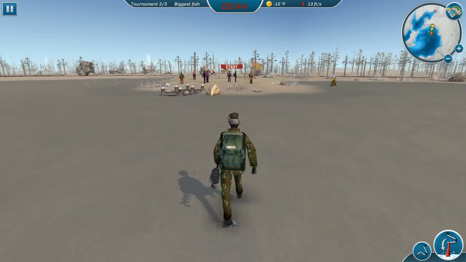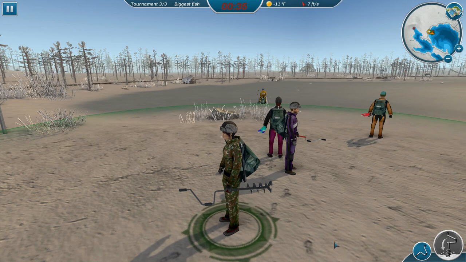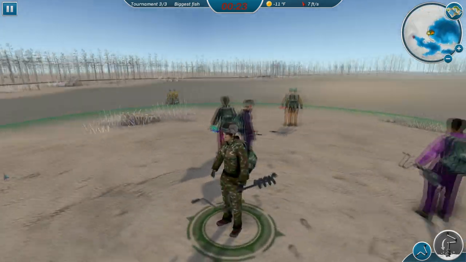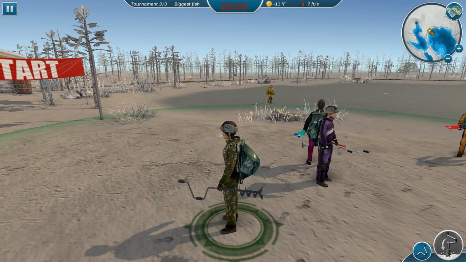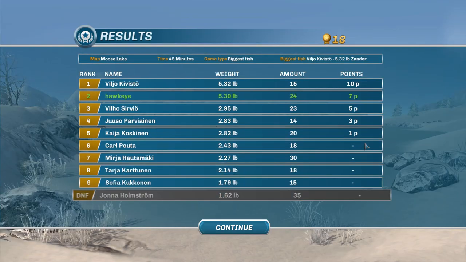No idea how everyone else did. Apparently he doesn't give a crap. He's gonna fish to the last second. Yeah, this guy's gonna get disqualified. Yeah, maybe not. He's going the wrong way. Whoa, he just made it. Second place by 0.2 pounds. Oh boy, not so sure.